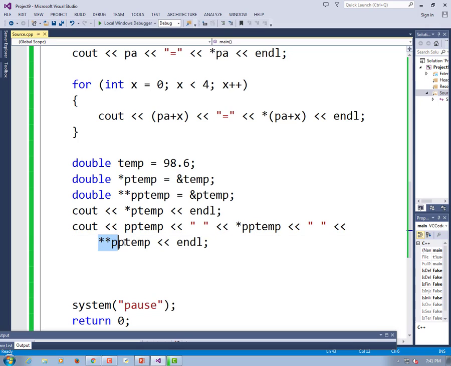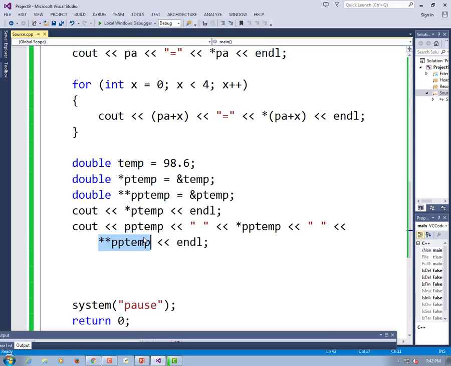So if you use a pointer that's pointing to a pointer, and that pointer is pointing to an area in memory, like how it's pointing to where double temp is, if you modify the pointer that's pointing to the pointer, is it still going to modify the actual data to where that pointer is pointing to? Yeah, now it's pointing somewhere else. Just like this guy, when we were adding one to our pointer, it was pointing to a different address in memory. You can make it so that very quickly you were not pointing at what you thought you were pointing by changing these pointers, or these pointers to these pointers.